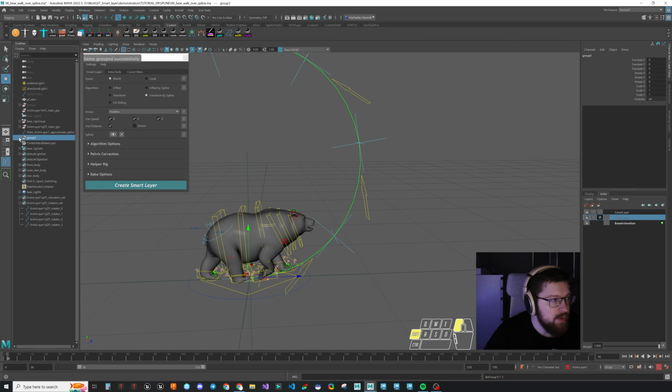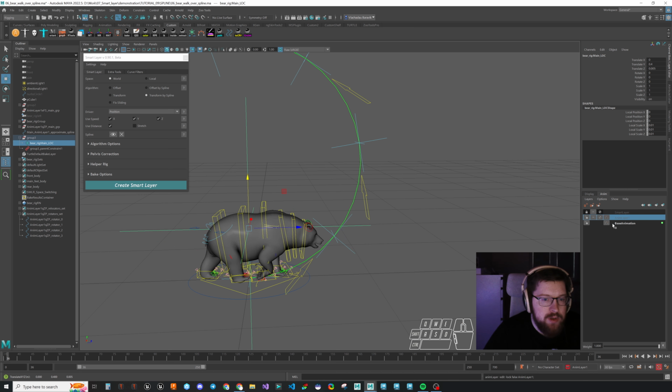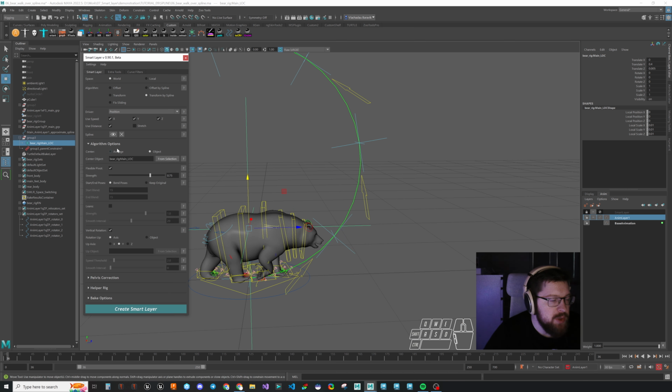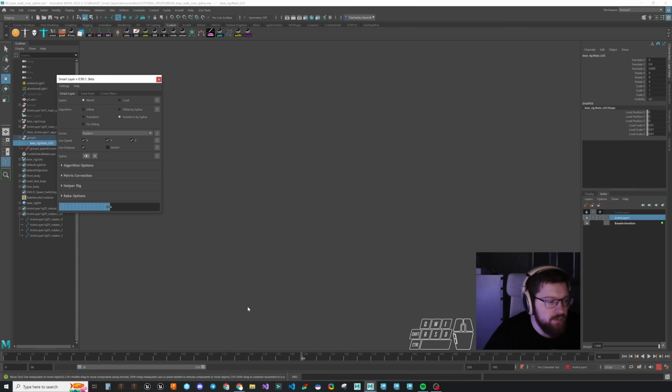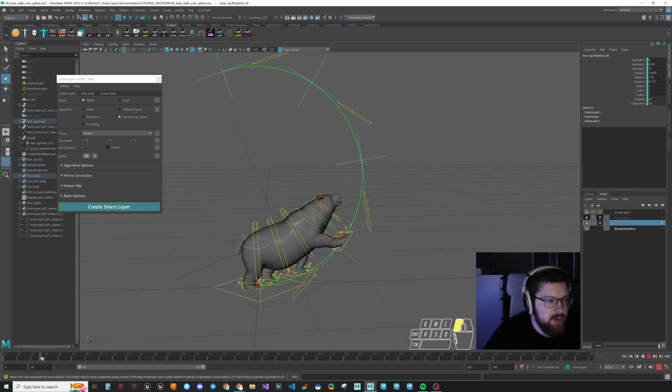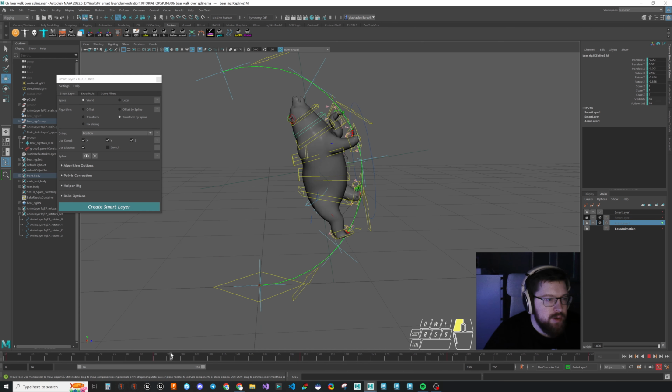I can group it, constrain the group to the main control, and move the locator in the desired spot. Maybe for example here. Then I can specify this locator as a center object of the transformation, and I can try to run the script again. So here the result might be a little bit better, because again we built the spline through this point, so we don't deform the character that much.